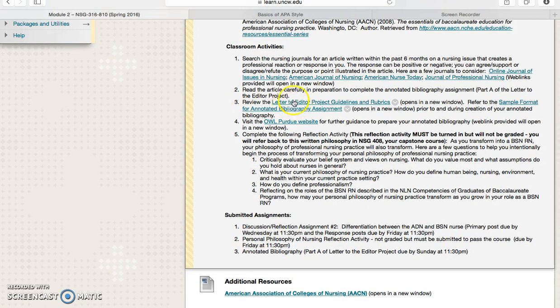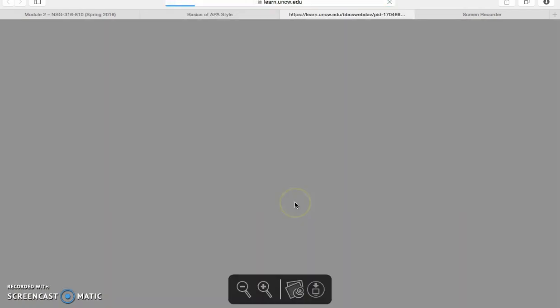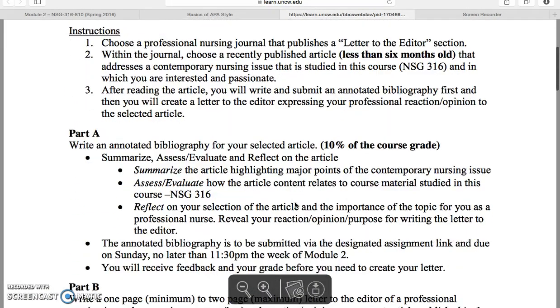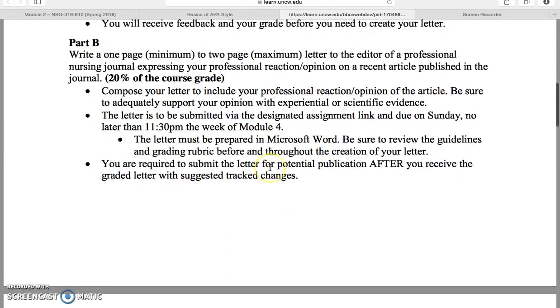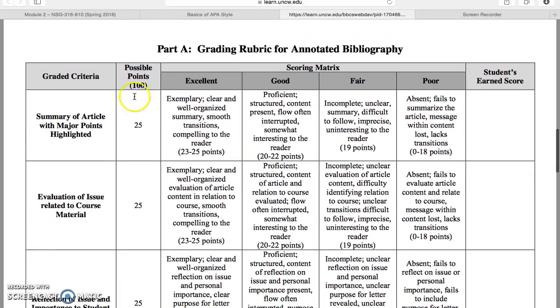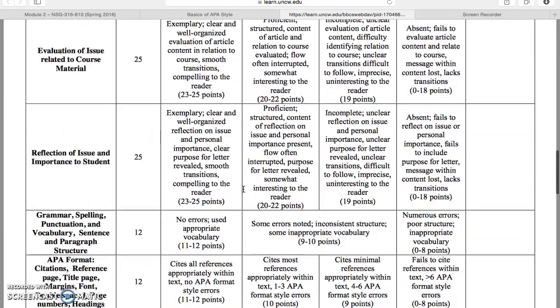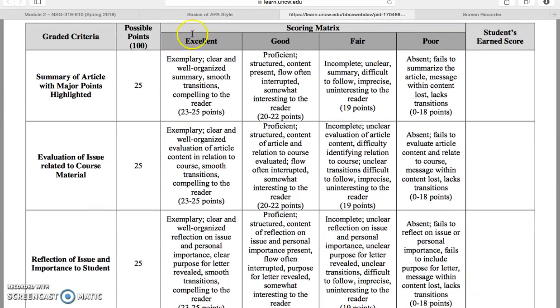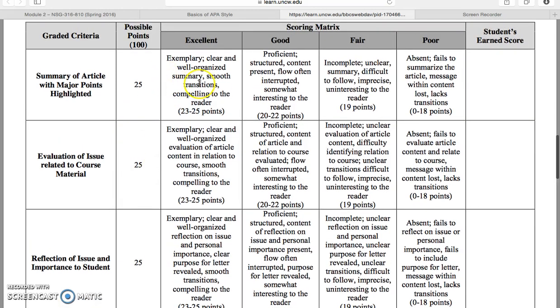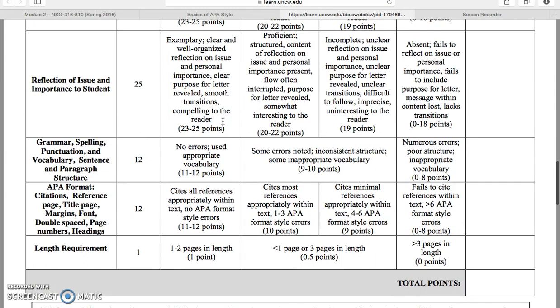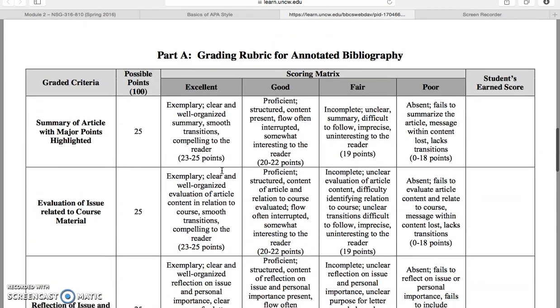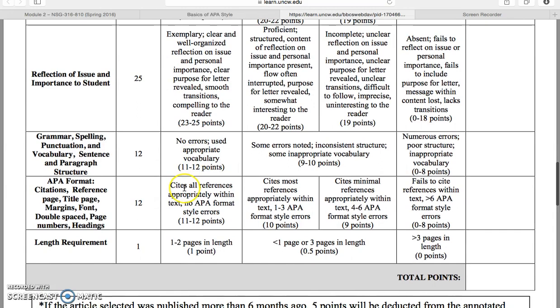So we will go ahead and pull up the rubric for this assignment. There is some important information you want to read here, but I'll let you do that on your own. Basically, the rubric right here outlines how many points and for what excellent, good, fair, poor, each one of these pieces of your assignment will be. So, obviously if you have an excellent paper, you'll get an A. If you have a fairly good paper, you may get an A or a B. But it's important that you read all of these so that you get an idea of how I will be grading the assignment, because this is the rubric that I will be going by.